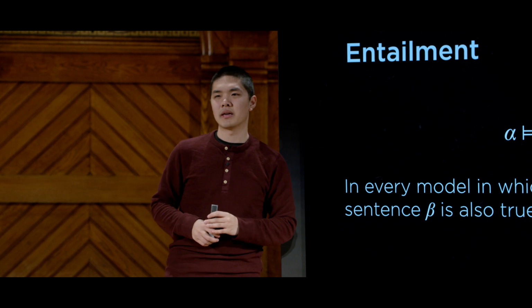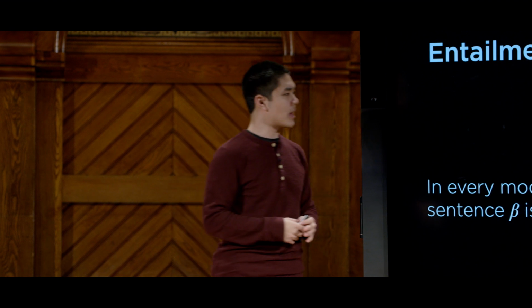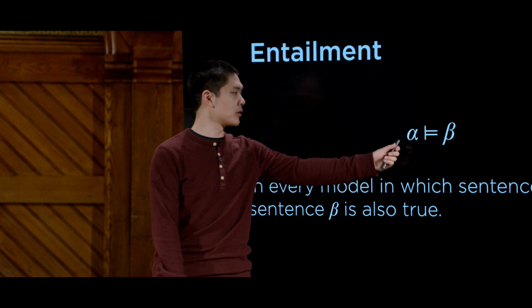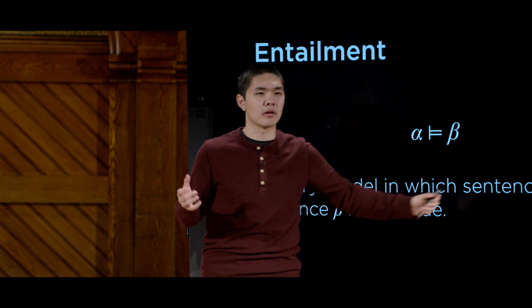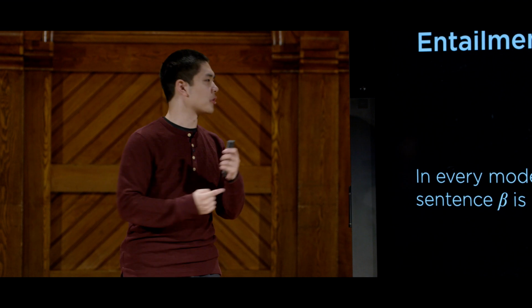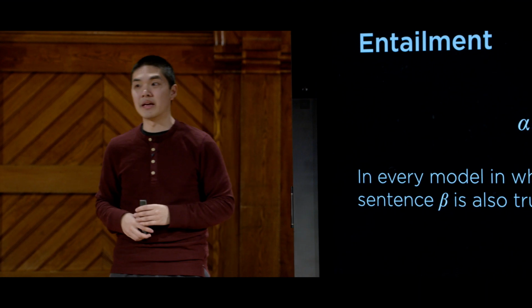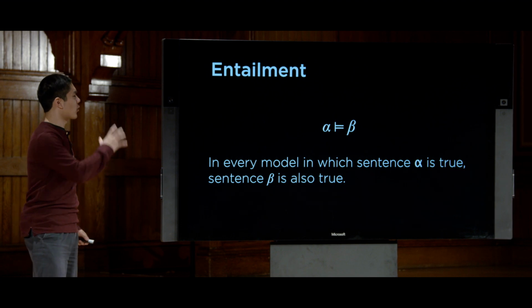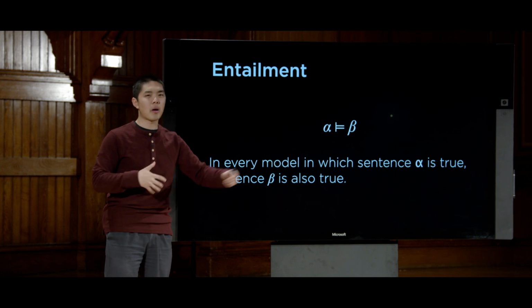So if my alpha is something like, I know that it is a Tuesday in January, then a reasonable beta might be, I know that it is January. Because in all worlds where it is a Tuesday in January, I know for sure that it must be January, just by definition. This first sentence about the world entails the second. And we can reasonably use deduction based on that first sentence to figure out that the second sentence is in fact true as well. Ultimately, it's this idea of entailment that we're going to try to encode into our computer. We want our AI agent to be able to figure out what the possible entailments are.